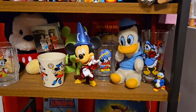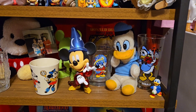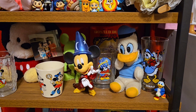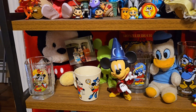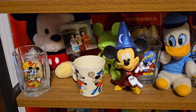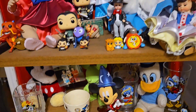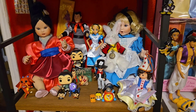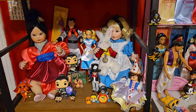Up here we have a board book in the back — you probably can't see it — and that Donald and that cup are all from the 70s. The Mickey is fairly new, just a couple of years old. The little stuffed Mickey — the green one — you're supposed to draw in but I never did. This little white cup is also from my childhood, and the two glasses I got at a thrift store.